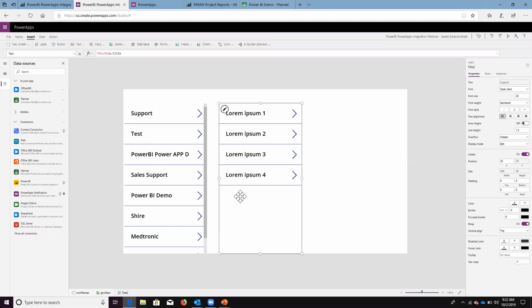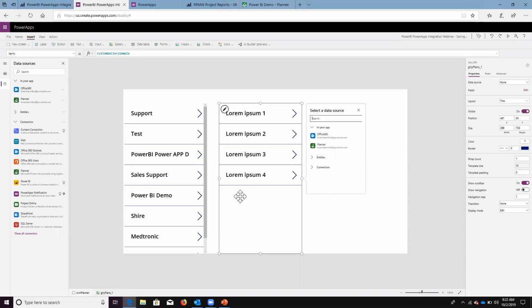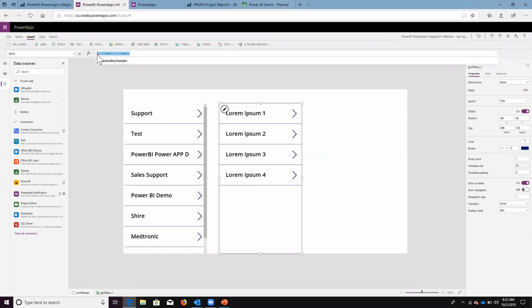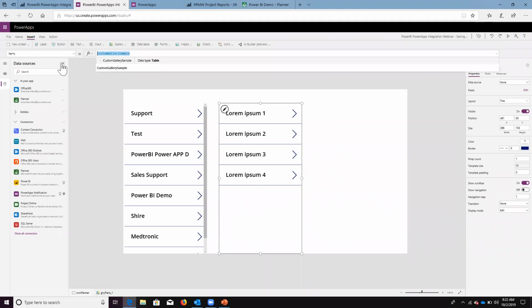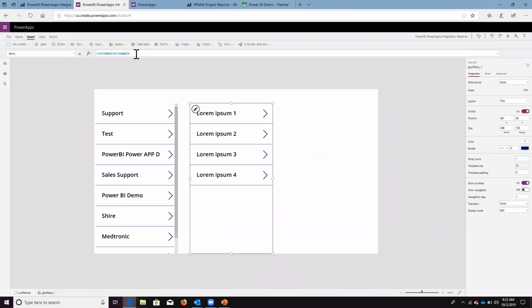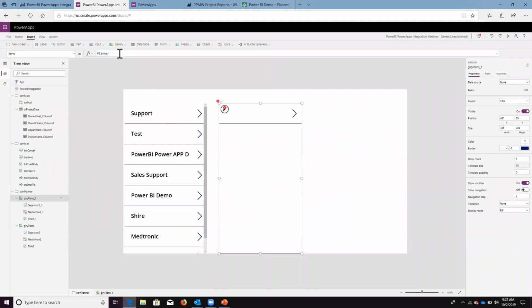In this control, I want to display the buckets for the selected plan, right? To do that, I need to change the property for this one to planner dot list buckets.